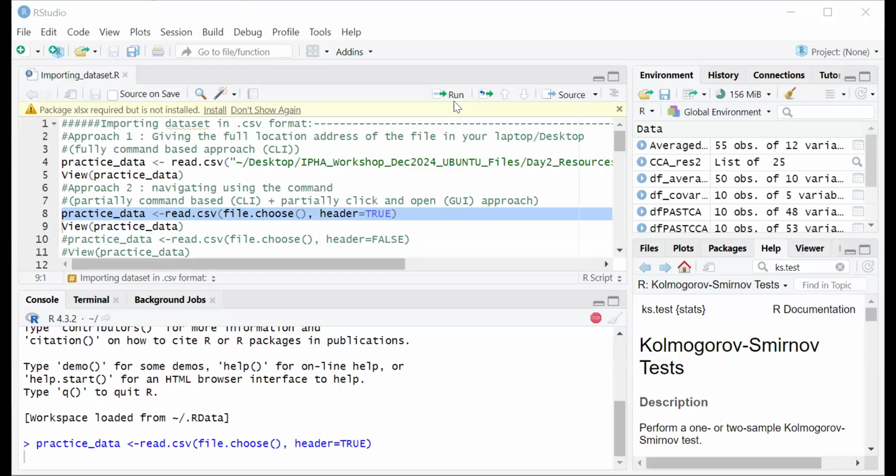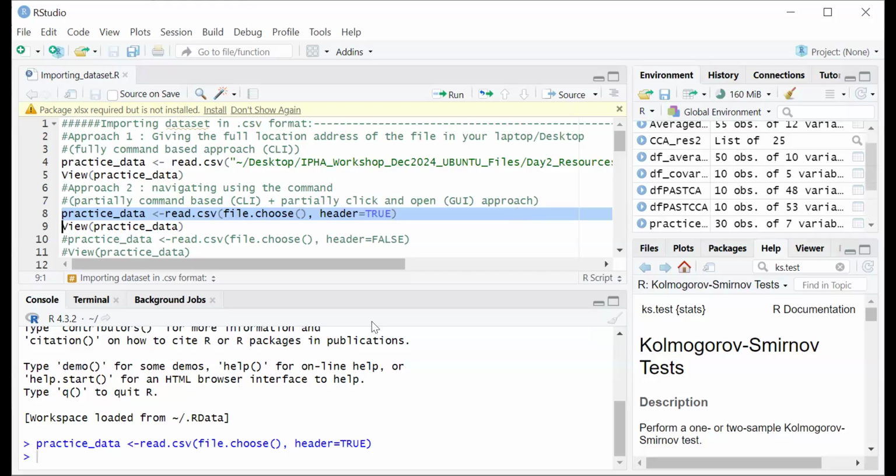Okay, so let's go to desktop, and the file.